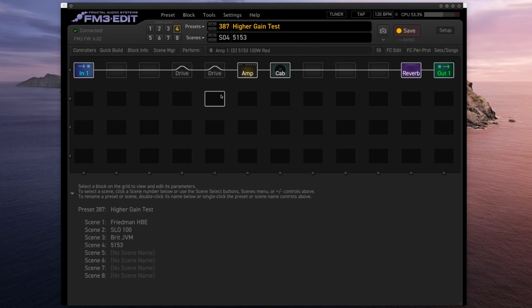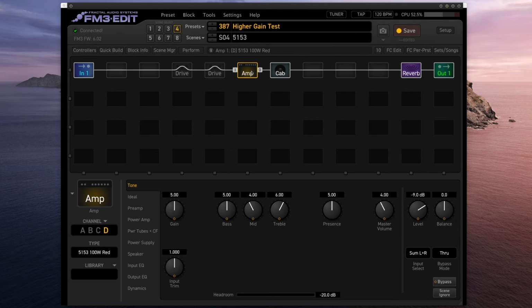So the 5153, I'm assuming, is a 5150. I've got gain at halfway, pulling back the mids just a little bit, pulling back the master volume a little bit, and see what it sounds like.